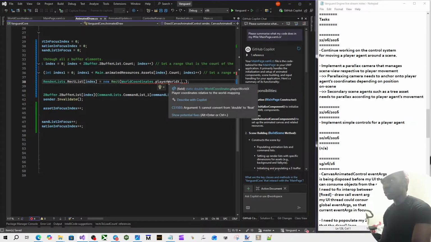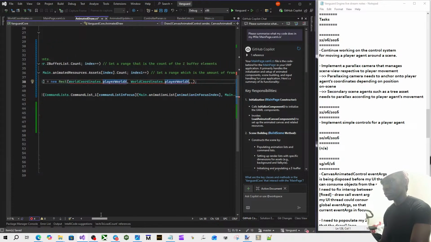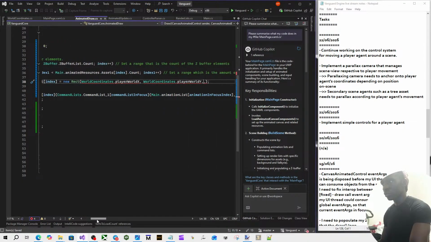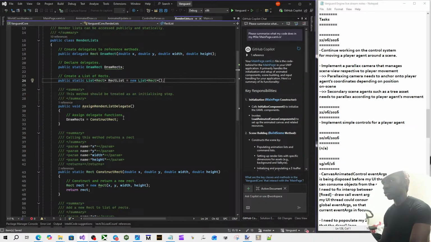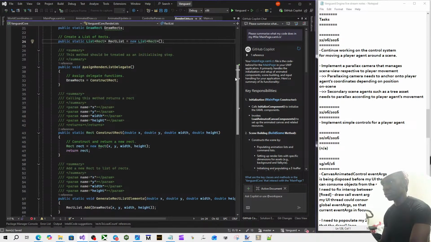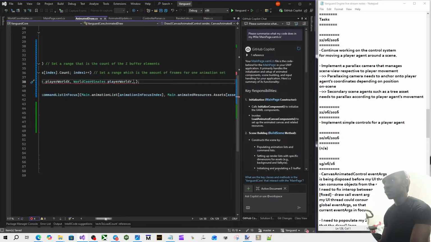Oh, they're float values. I thought they were double values. No, they're doubles. X. I need floats. I'll look into that. Oh, okay, it's my render list, isn't it? Did I do float? Where do floats come into play?